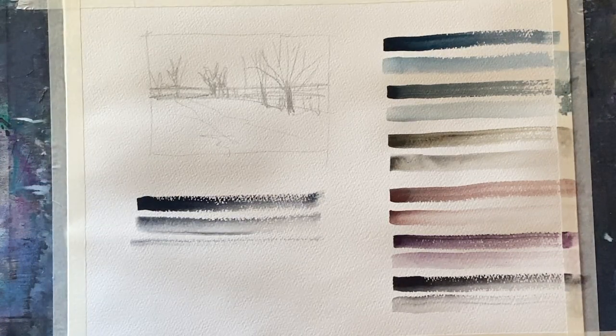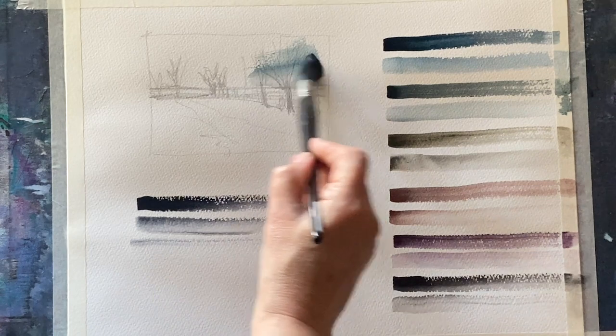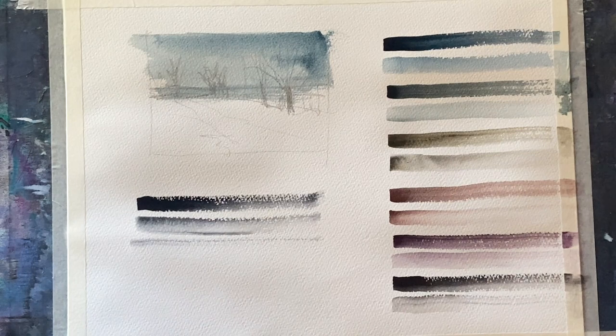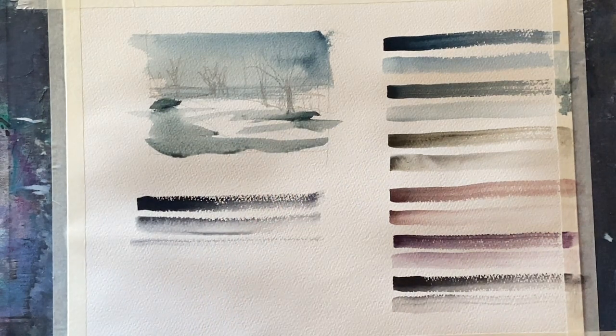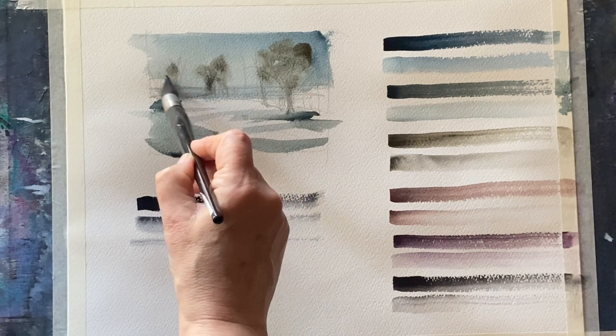So I'm going to try out some colours on this little sketch here first before I commit to the full size painting. So I'm starting off with Wood Smoke which is this beautiful sort of dusky blue. I'm going to use that for the sky I think, probably in the larger painting I'll put a bit more variation into it, maybe leave some sort of clouds across there too with unpainted paper. You can see that it's really subtle and transparent, you can see all the pencil lines through it, and yet it's got some nice depth. It's a nice shadow colour too, so I shall pull that across the landscape. Then Pine Needle just to get a bit of green into the foreground. This is Tarnish, it's a lovely colour for these background trees.